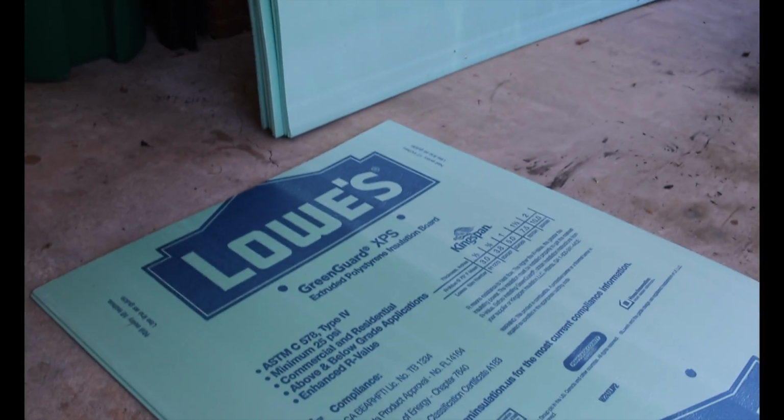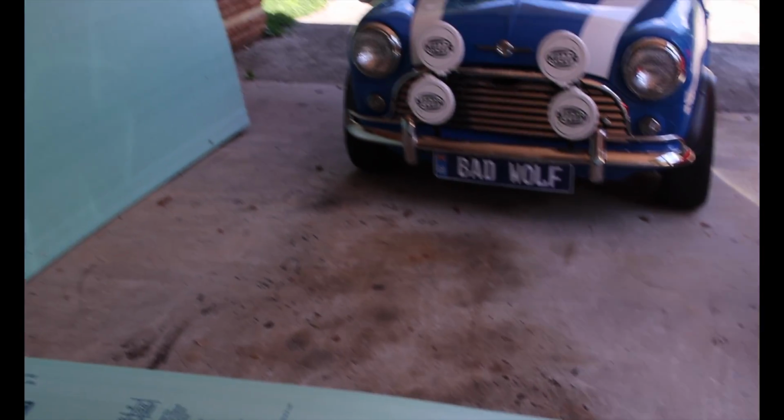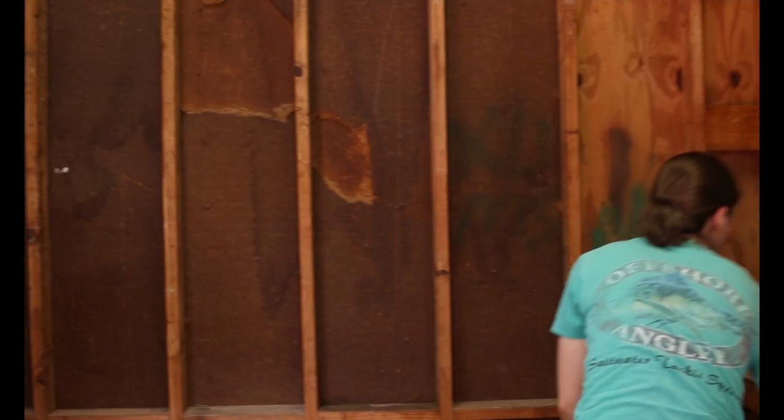We have the insulation right around here, and it's just big green Lowe's insulation. We went with the 1/2 inch, which gives us about an R3 value, and it's just polystyrene board. We're going to cut it to shape and then press it in between the studs. So, I'm going to go ahead and get started.